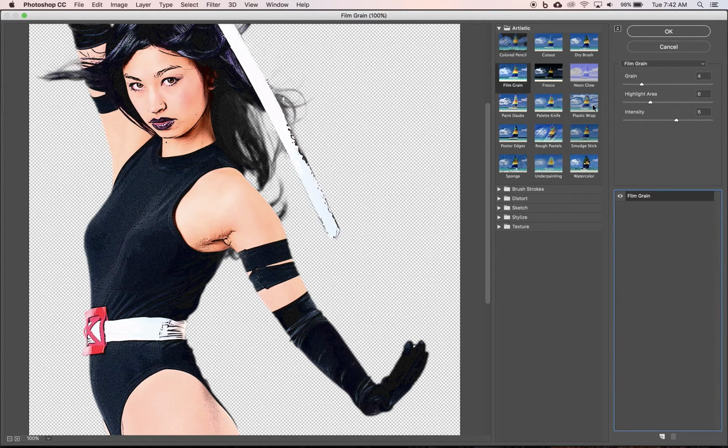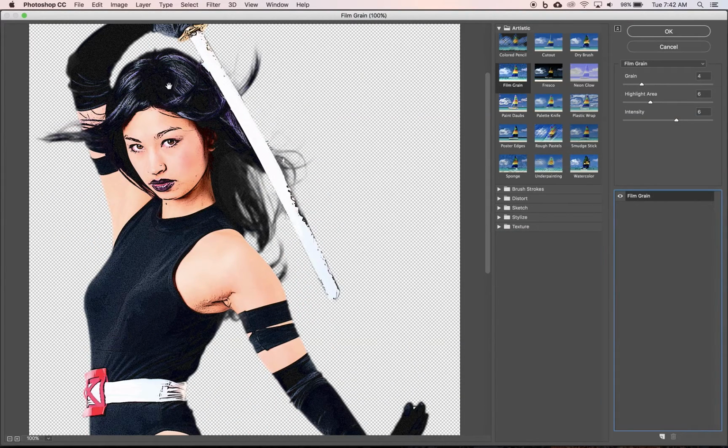And what you can kind of see going on, hopefully, is that it's pulling out a little bit of highlights. You really see it in the hair where it was all black. It's kind of pulling out these little colored highlights. I'm just doing that to add a little depth to our comic book look, like if we had sketched it in. So again, these aren't magic numbers, 4, 6, 6. They're just ones that I thought worked with what we're doing. Every image is different. You're just going to have to play with them when you're doing your own stuff to see the look that you want.